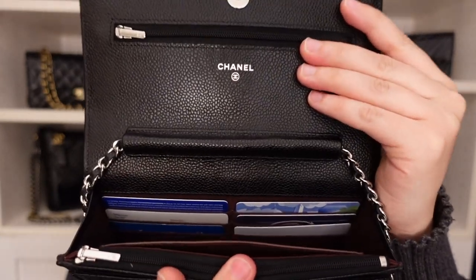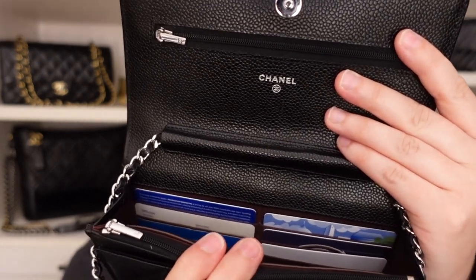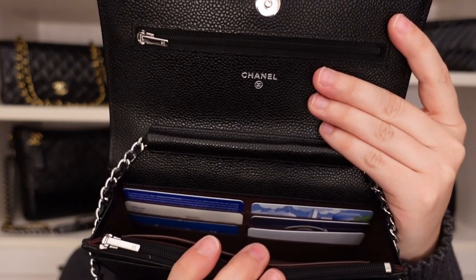Taking those items out, you can see six card slots with cards already in them. I leave cards in during storage so the pockets don't get overly stretched, which makes them look a little tight. When I use the wallet I clear it out completely, so these slots may look snugger than others — just a small disclaimer.